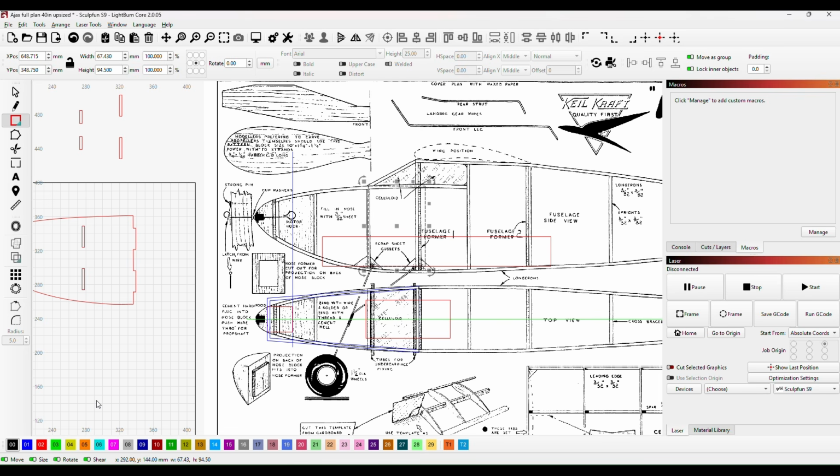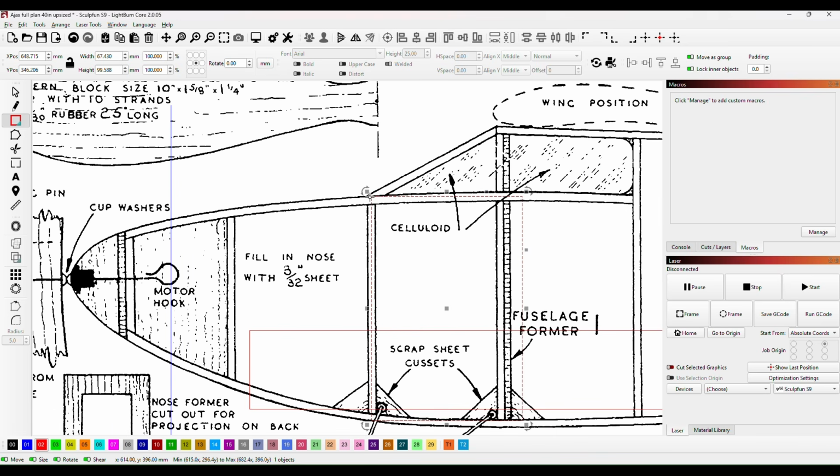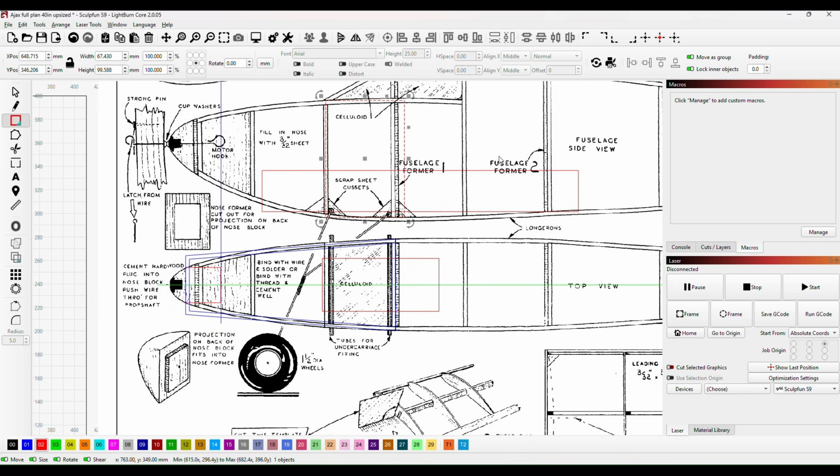Now I'll change the colour so that we can see it against the background of black and white. I'll just drag that down to get that right on the bottom there. It's this corner here we want right on the line, which we have got, and this corner here is right on the line up there. So that's the correct height. So just spin it through 90 degrees by pressing our full stop, and we can bring it down and we can measure it against this former here.